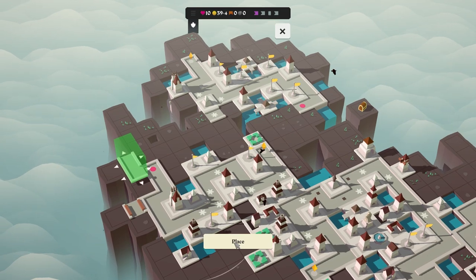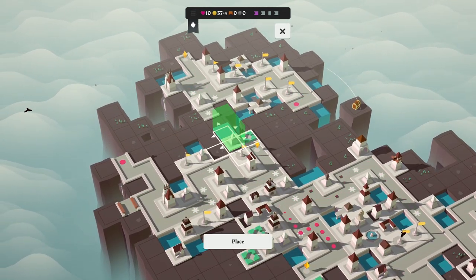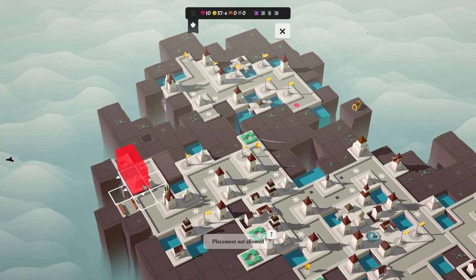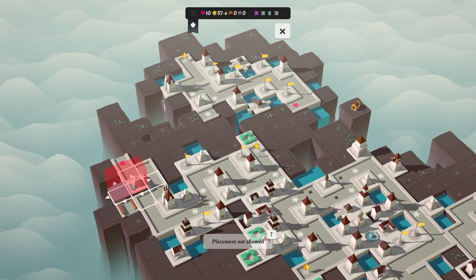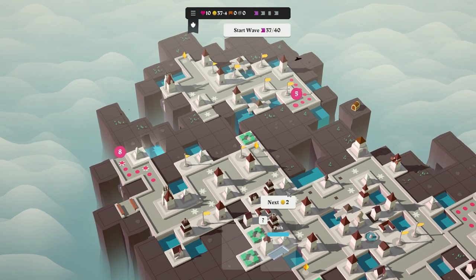A tower there would be glorious now. Ice trap. Is there anywhere in particular that would benefit from it? I mean, yes, right there, actually. But I could place one over here. Double slows on that path.